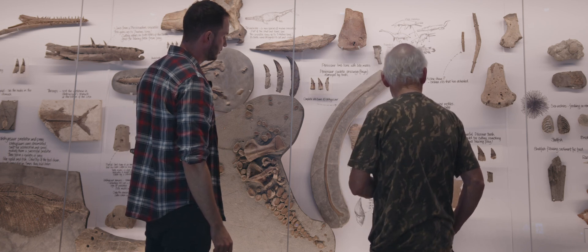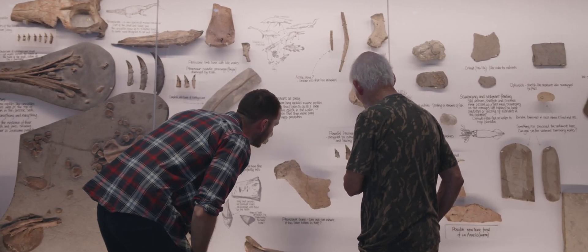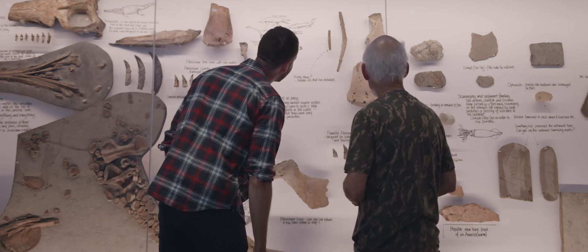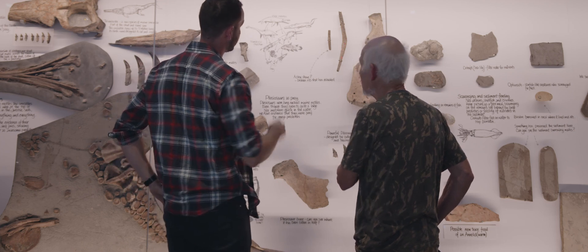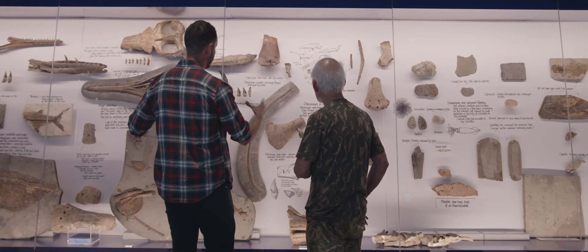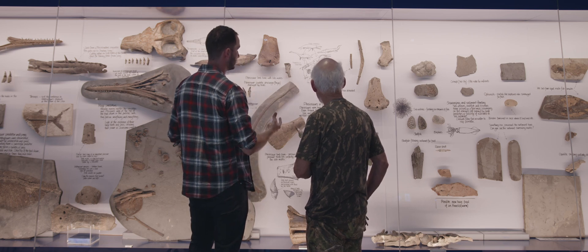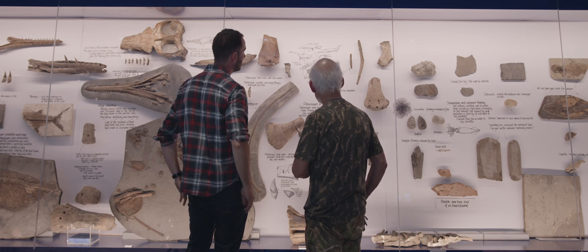Look at that centrum of an ichthyosaur — there's a hole top and bottom where they've pierced. It's just cracked it in half, and that's just gone on the sea floor. Here's a ventral rib, and there's new bone growth — it's showing that it survived, there was repair. The bite is there. So we're going from stomach contents to predation of these animals, obviously fighting and feeding. With this one, clearly it's been damaged perhaps due to interaction, and it's showing that bone regrowth — it survived.